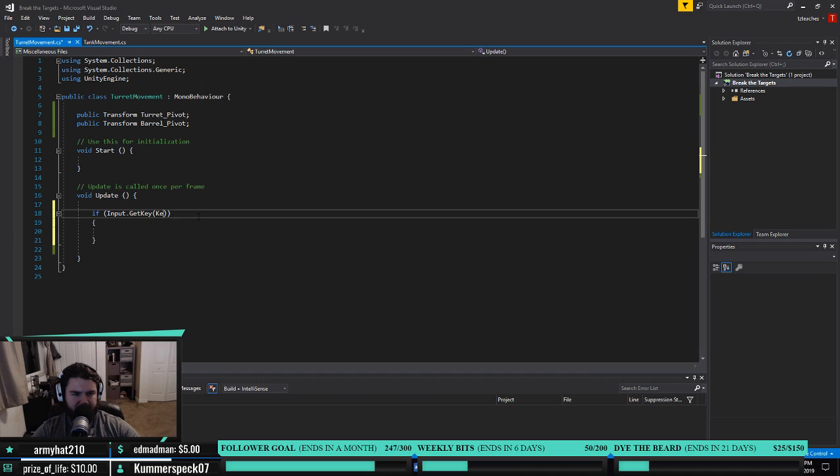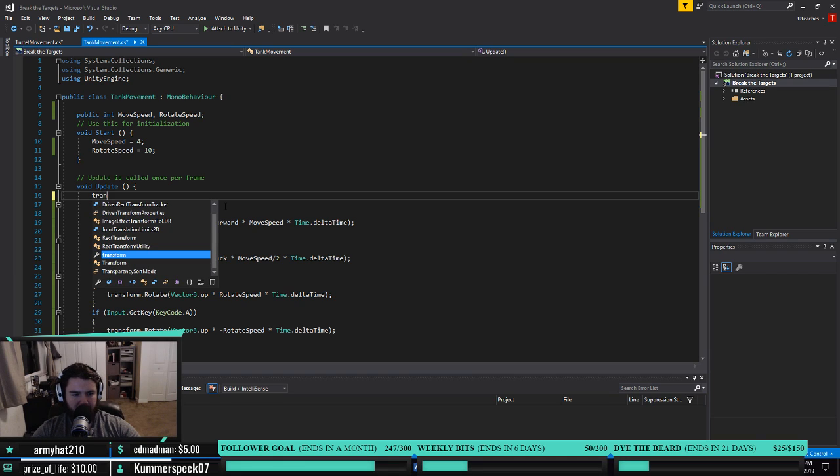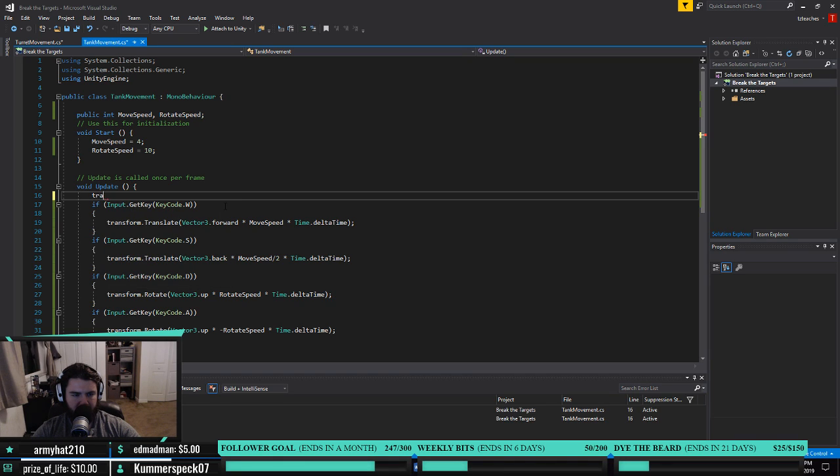Uh-oh. Why isn't IntelliJ working? This is bad. Without that, coding this is going to suck. Does it still work over here? Transform dot whatever.